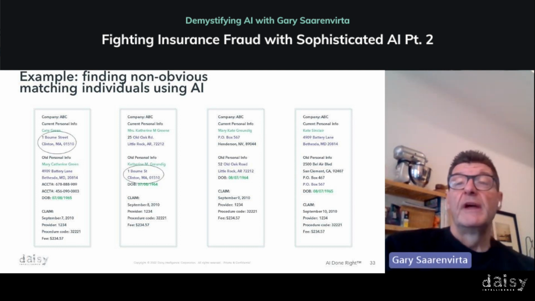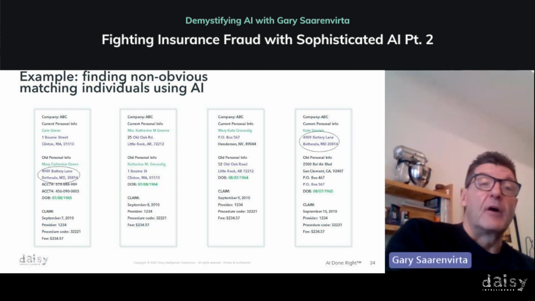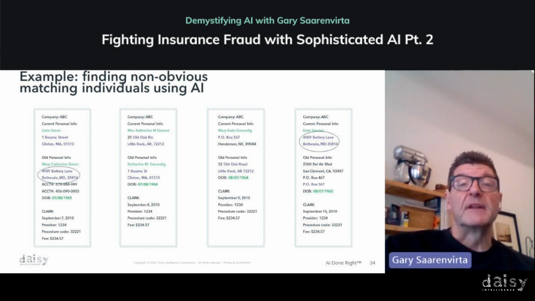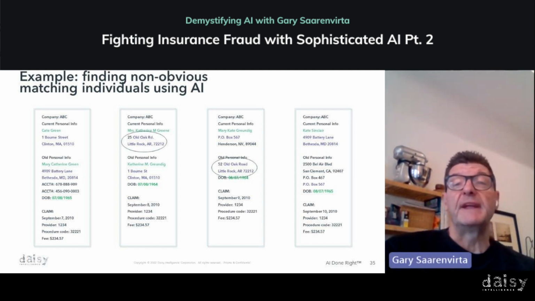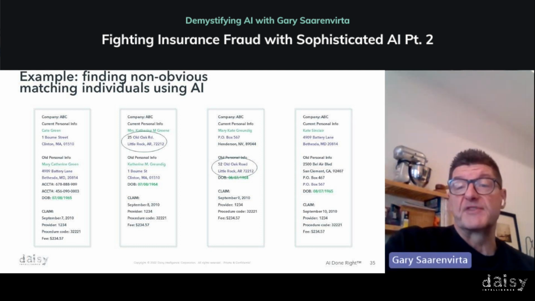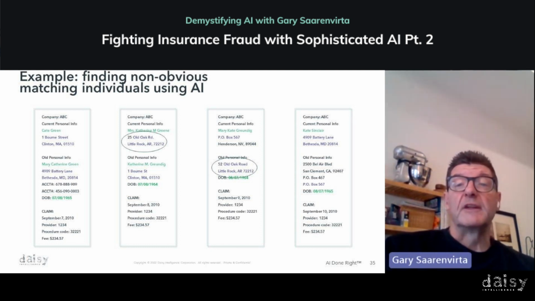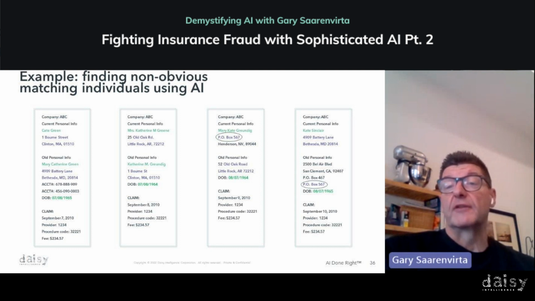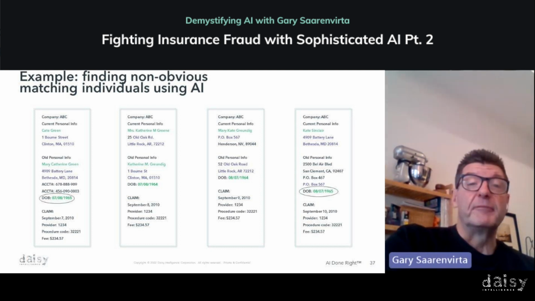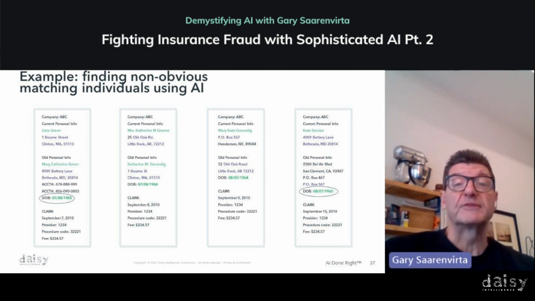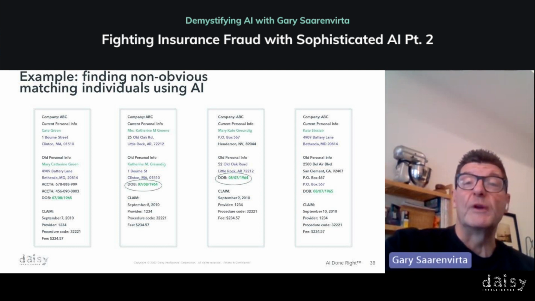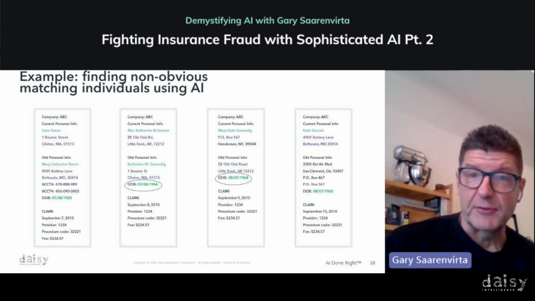Records 1 and 2 have the current address and an old address match. Looking at records 1 and 4, current address and old address match. Looking at records 2 and 3, the addresses match with the transposition of the street number. We can look at the PO box between records 3 and 4, current address and previous address match. We can look at date of birth between records 1 and 4, where the month and day are transposed. Similarly, between records 2 and 3, the month and day are transposed.